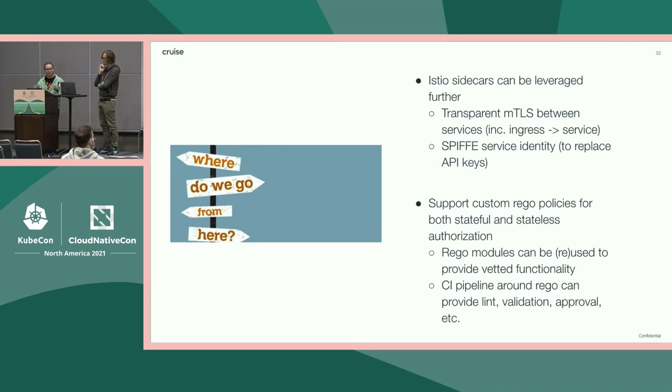So now you can have these two sidecars establish an MTLS channel between themselves. And so whenever a service wants to talk to another service, it funnels through those sidecars. It egresses out of its internal sidecar and ingresses into the destination service's sidecar. And that's even cooler because now you can have MTLS between the ingress itself and the service. That channel is usually not secured, so if the ingress were to add any headers as part of that request, technically speaking, you can't trust those headers. But if you have MTLS between those two endpoints, those headers can now be trusted.